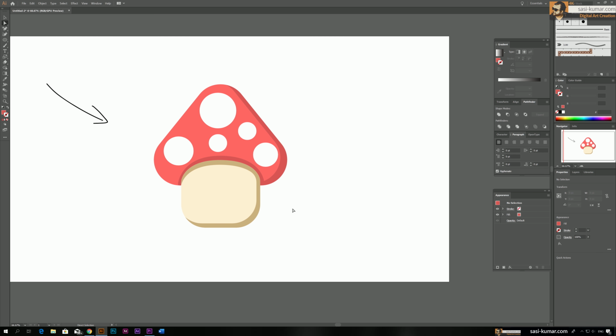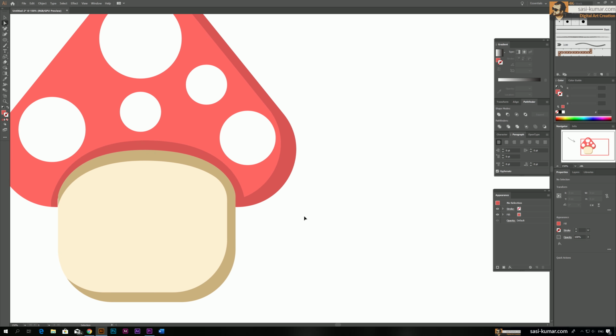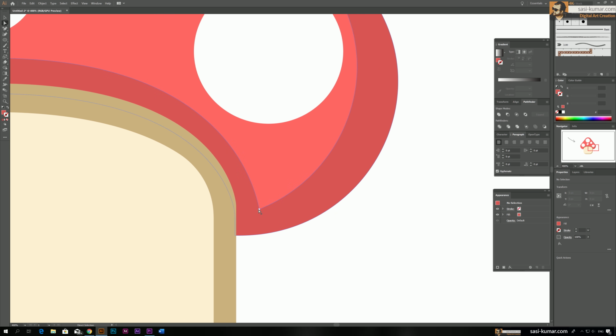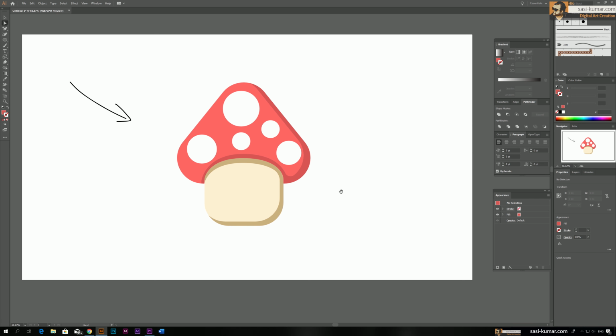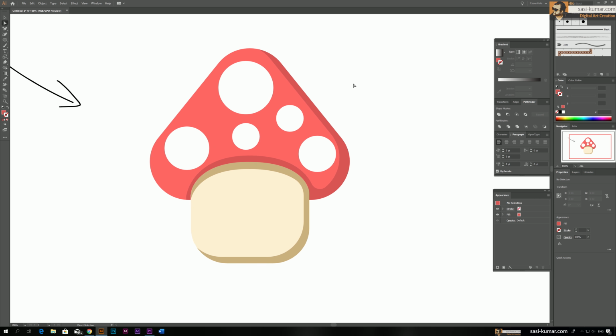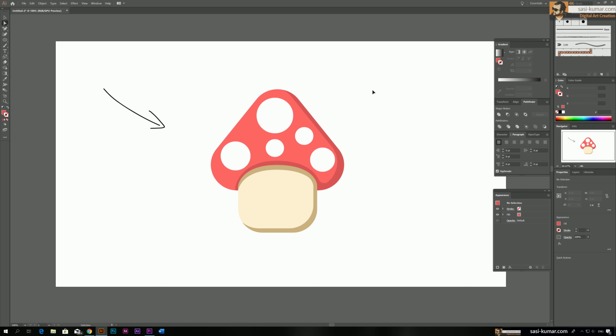Okay, and as I was doing here, I'm going to make this also a rounded corner object. So I select this one first, rounded corner guys. So what I'm going to do is make this a rounded corner, and I'm going to leave it like that. Okay, alright, so our basic mushroom shape is ready.